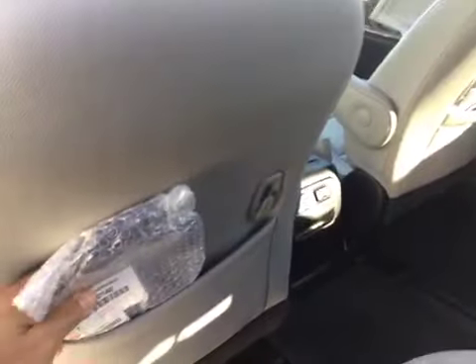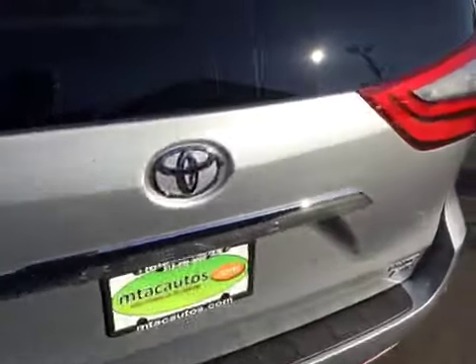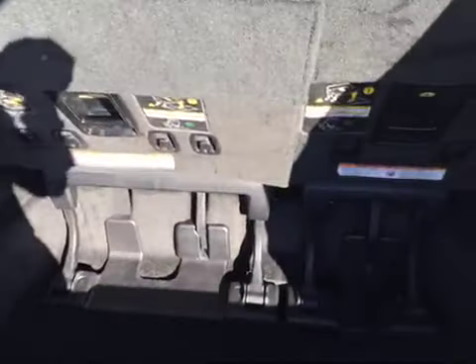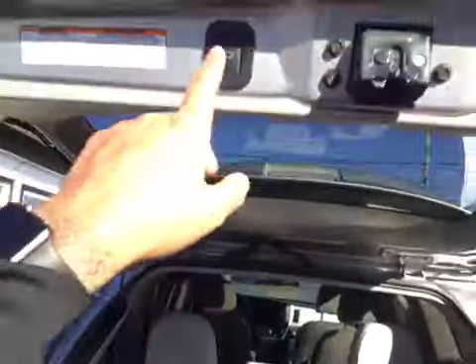You've got headphones that are still in the bubble wrap — there are some on that side as well. There's the large DVD screen that Toyota is known for, and there's a sunroof in the back. The third row and second row are both in excellent shape. With only 7,000 original miles it's like brand new inside and out. It has all-wheel drive, and you get tons of storage space — enough room for groceries, golf clubs, or strollers.